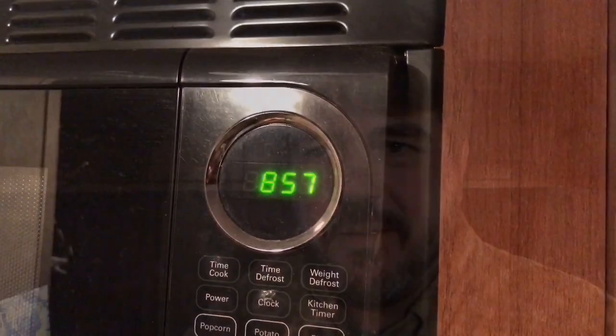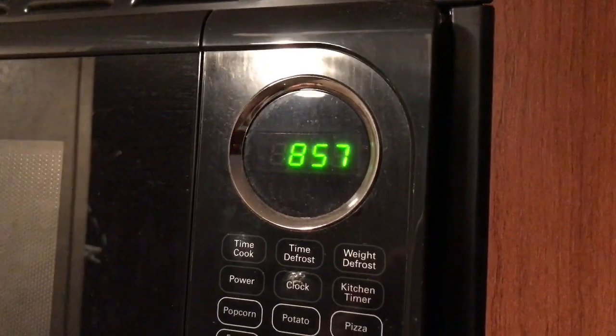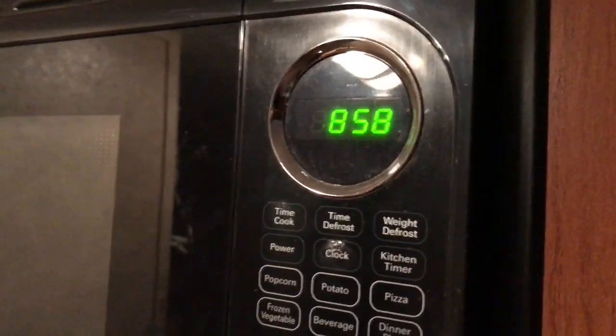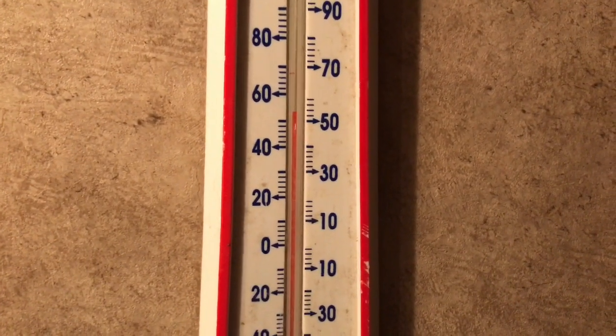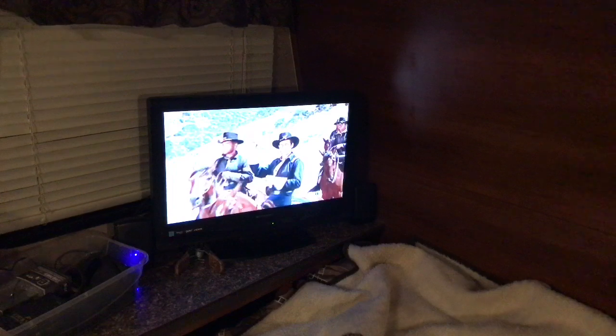So that ought to be a pretty good run for a test, and see what a candle will do in a small RV. All right, well, I've had the heat off now for 3.5 hours, and looks like we are holding pretty steady right at 54, 55 degrees. And the only thing I have going on for heat in here, folks, is this candle and the TV and my body heat.